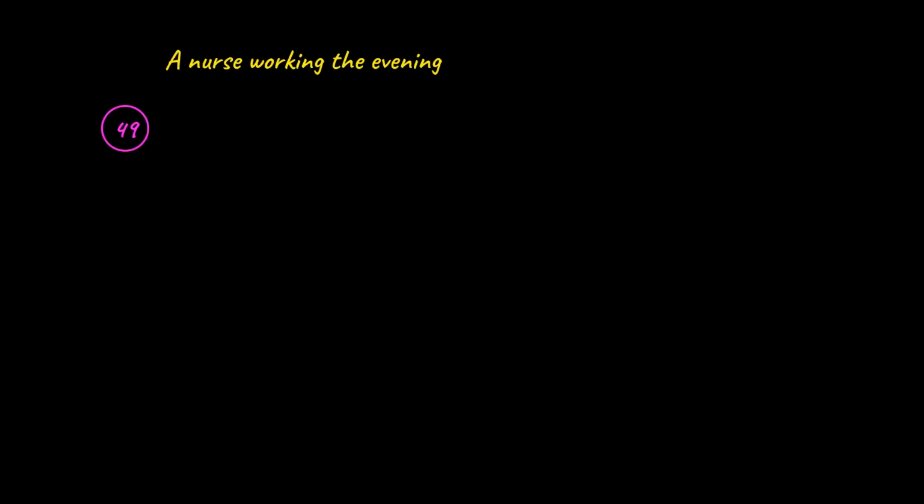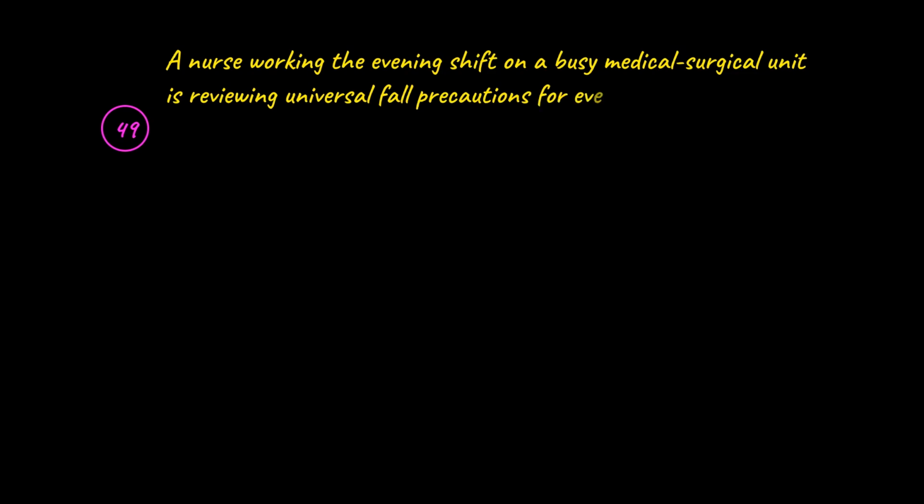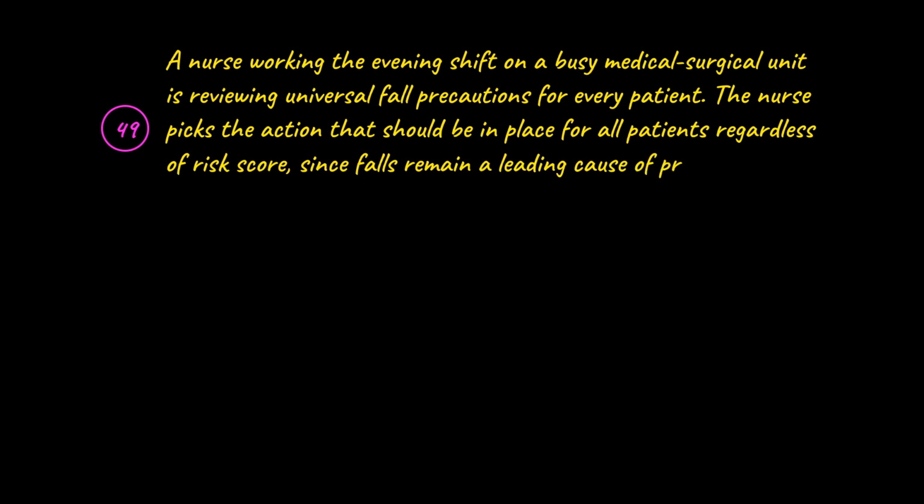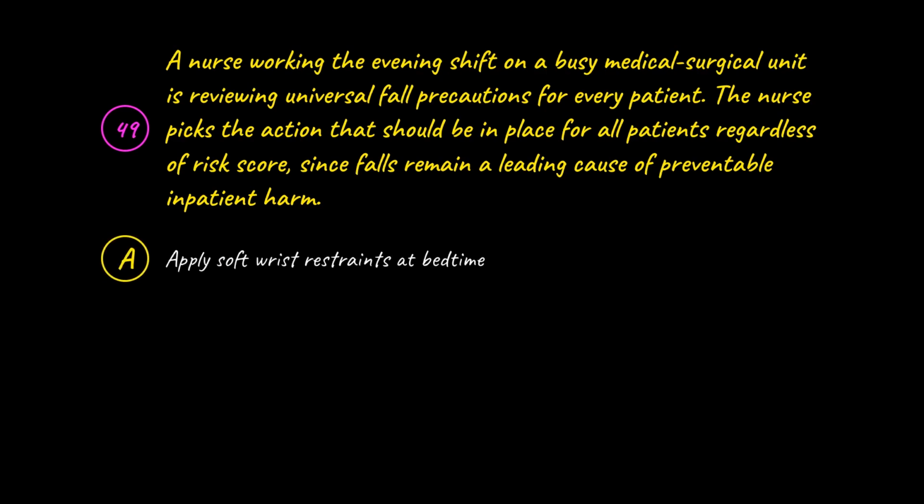Question 49. A nurse working the evening shift on a busy medical surgical unit is reviewing universal fall precautions for every patient. The nurse picks the action that should be in place for all patients regardless of risk score, since falls remain a leading cause of preventable inpatient harm. Your options are: A. Apply soft wrist restraints at bedtime.